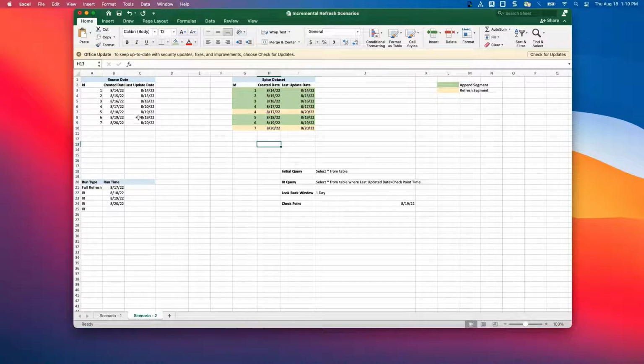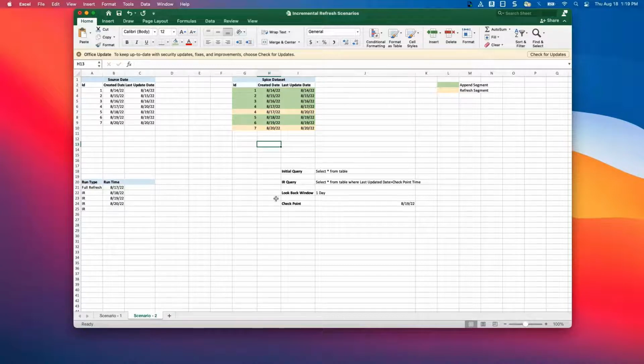So we went back in time, a record which came in on the 17th, which was beyond the 1 day look back window. When that gets updated, there is a possibility that you might end up having the same record twice within Spice. So when you run into these kinds of scenarios, one thing to keep in mind is you'll have to assess your source system, understand the business flow, and based on the transactions that happen on your front-end system, you should be able to optimize the look back window.